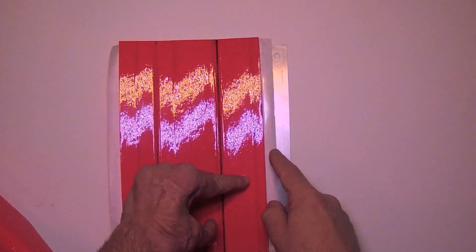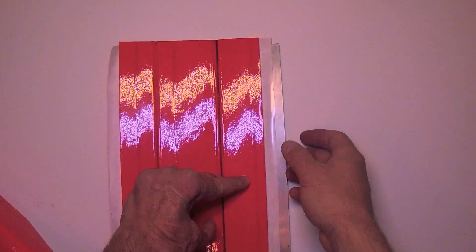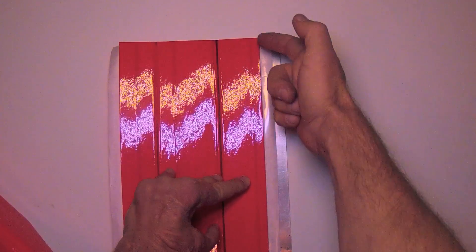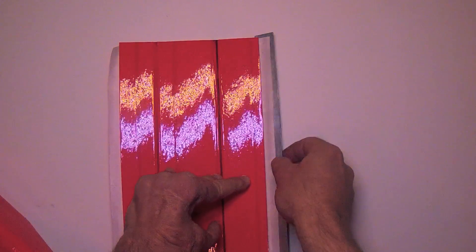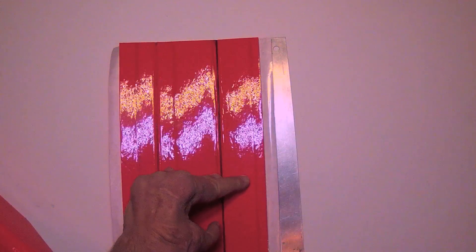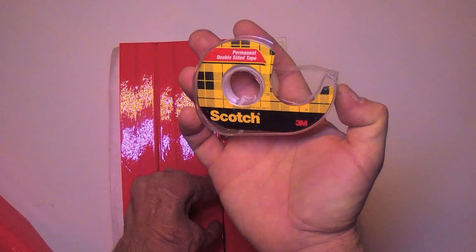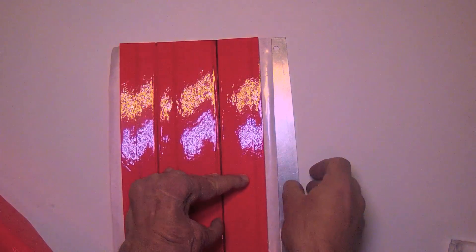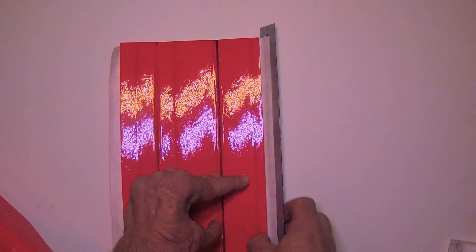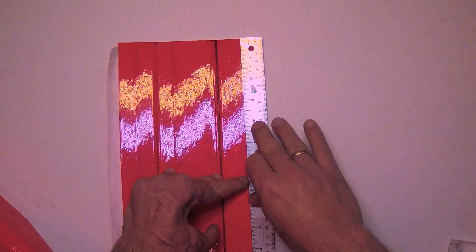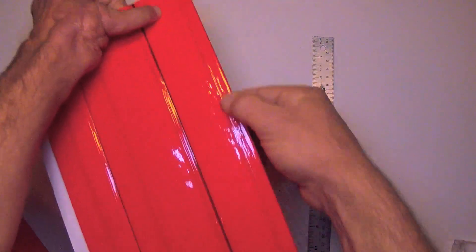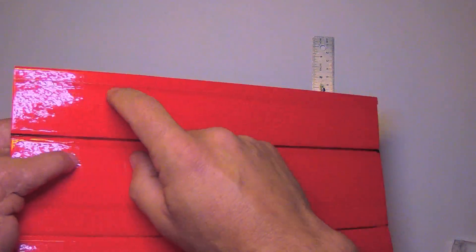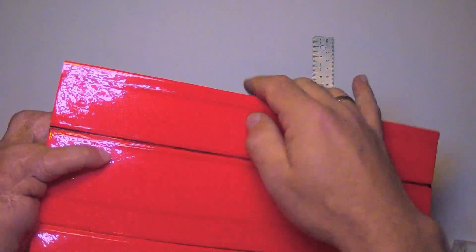One method I've described of finishing these edges is to use a piece of metal, straight edge, or ruler, put it under the flap, apply hot glue along there, and then quickly flip and fold that over. What I've liked to do lately is to use double-sided tape like this, and put it inside the flap, and perform essentially the same operation with the straight edge, like that, to hold that down, and then just to dribble a little bit of very thin CA glue right along that edge to hold this down.